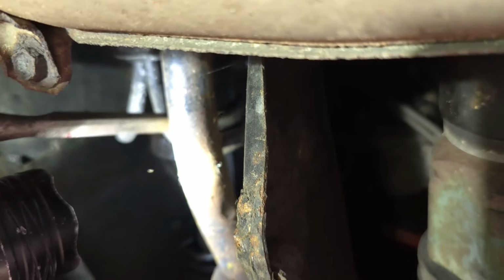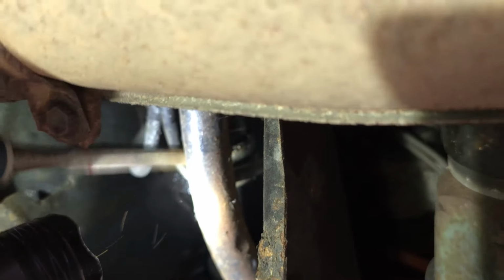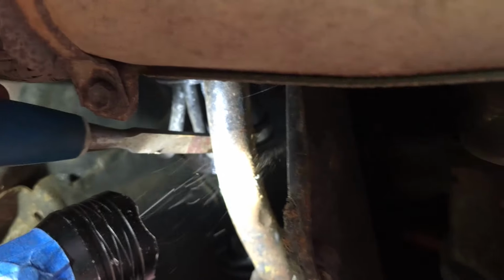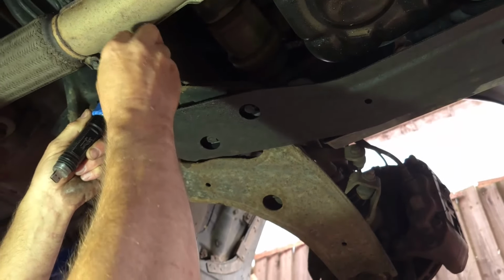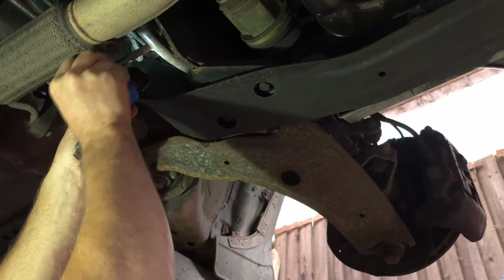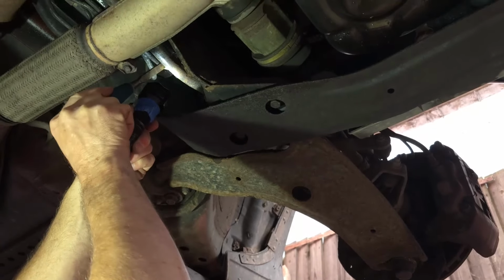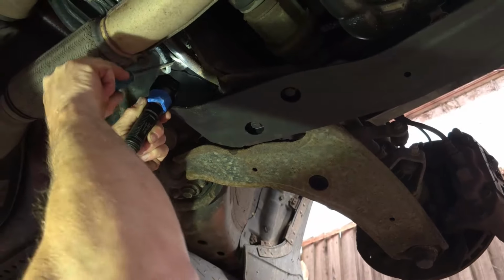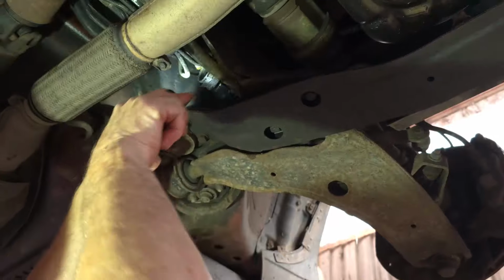There is zero chance, I should think, of you being able to replace that with the original part, which is why I should think they don't supply the same part to go back on. There we go. So open that up. That's it, that's come loose. There, we're off.